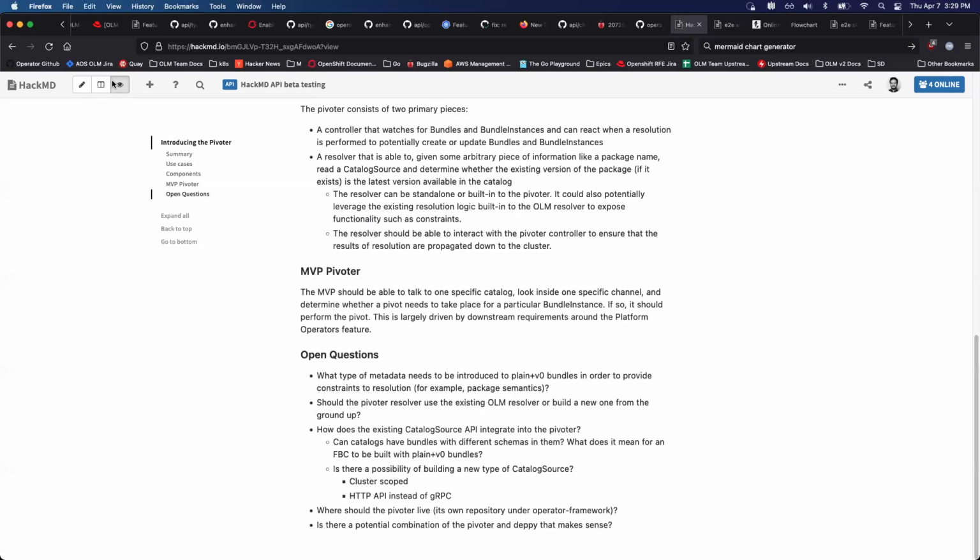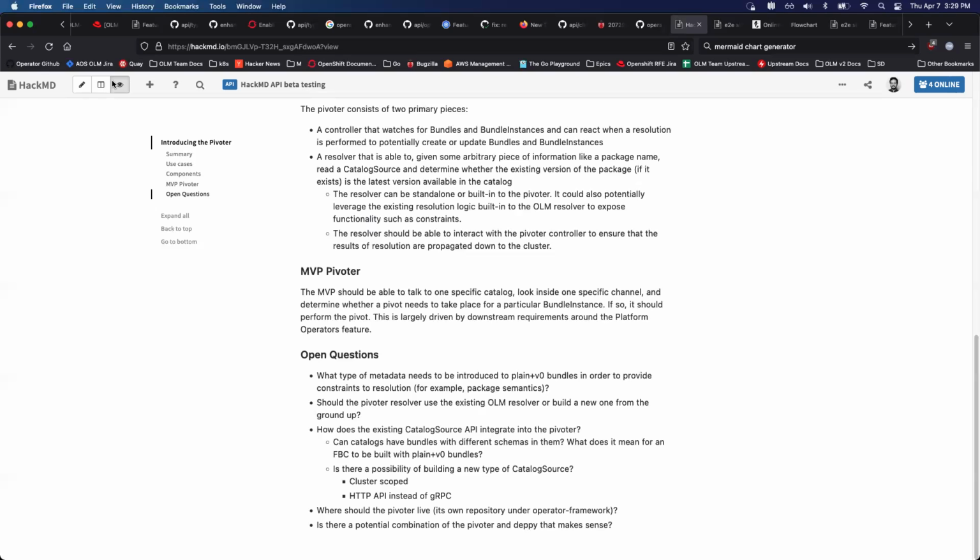So that information conceptually needs to be encoded in the plain v0 bundle when it's in the catalog source. So it's worth thinking about.